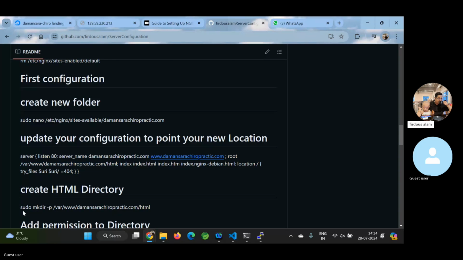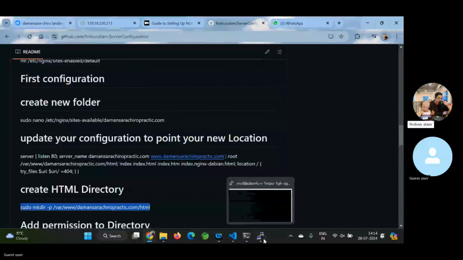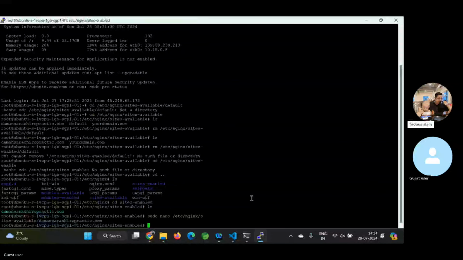So I will first create a folder with that name. Okay, it's very easy. Just copy this and paste it. Just to mention again, please replace this domain with your own website link. Since I already created this, I will just show you that it's already there.